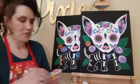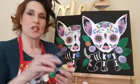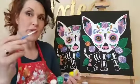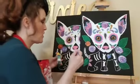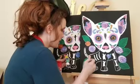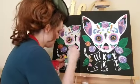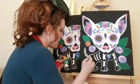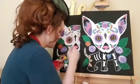Where's my yellow? Ooh, there's still some orange on my paintbrush. Or some pink on my paintbrush. It will make peach. So I'm just going to outline this flower. Oh, I'm making peach by accident, and I like it. And then those little dots, pokety, pokety, pokety.